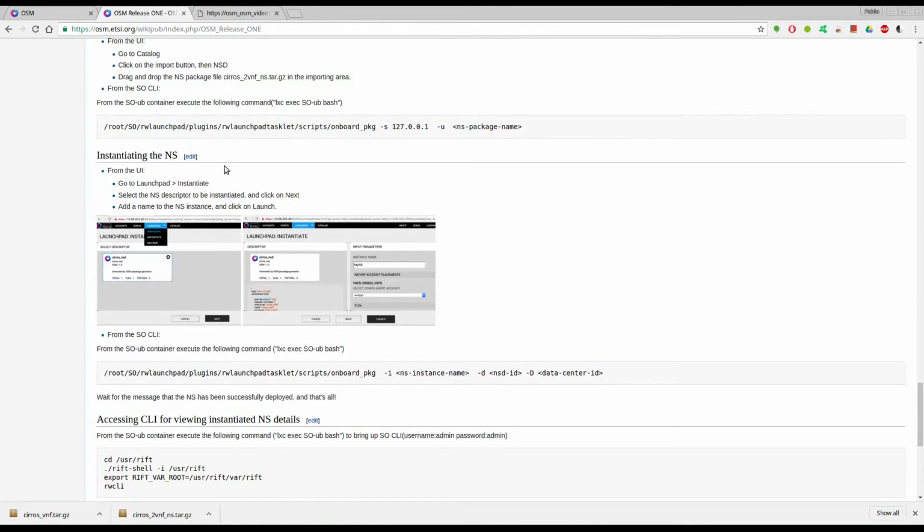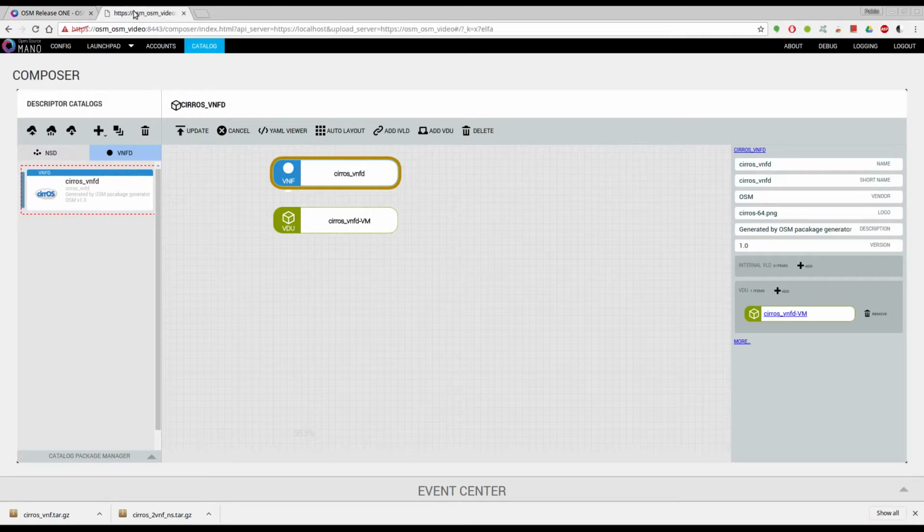And now it's time to instantiate the network service. So let's go to Launchpad, instantiate.